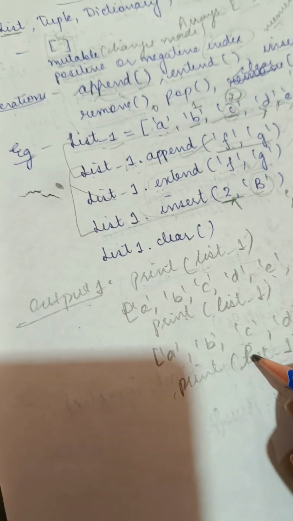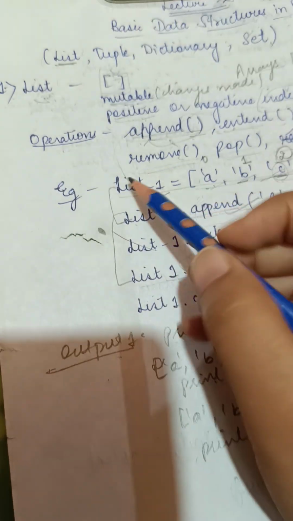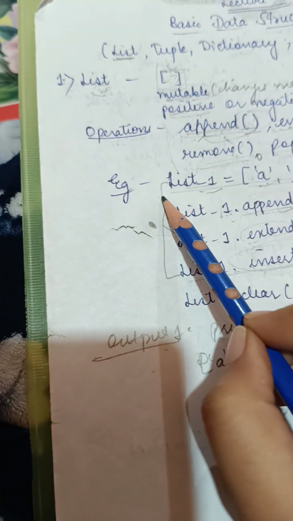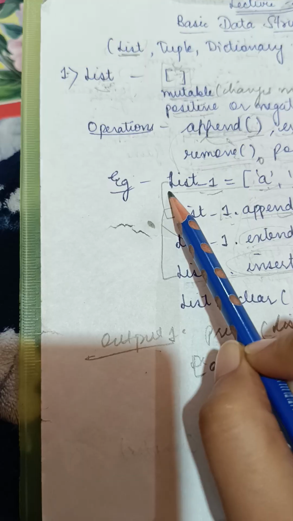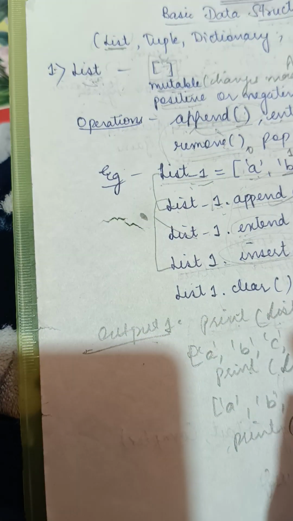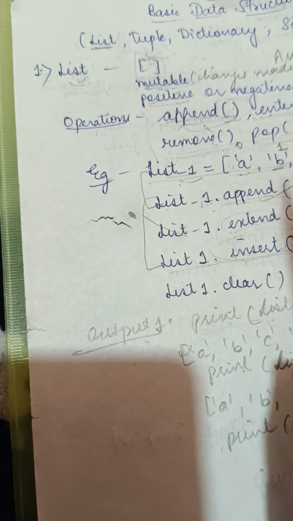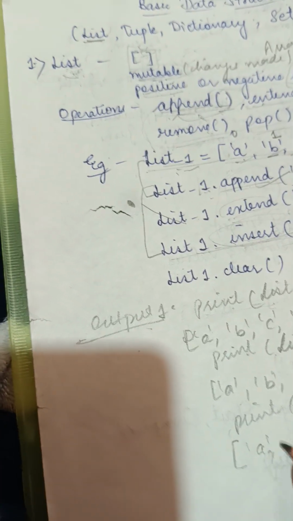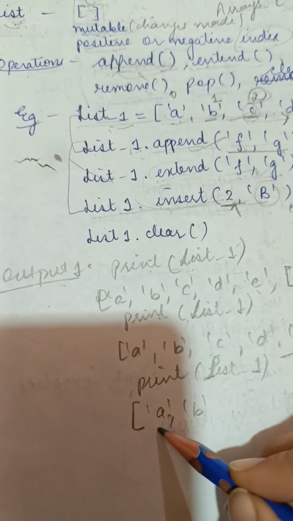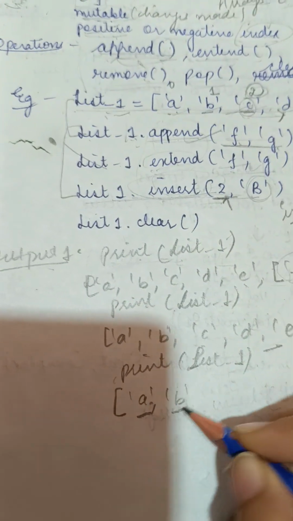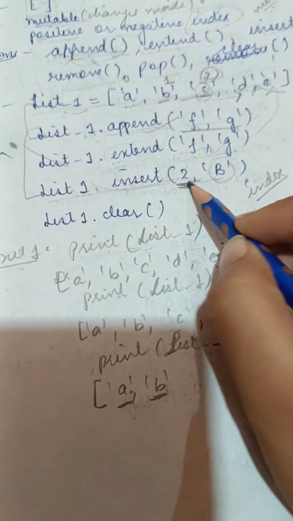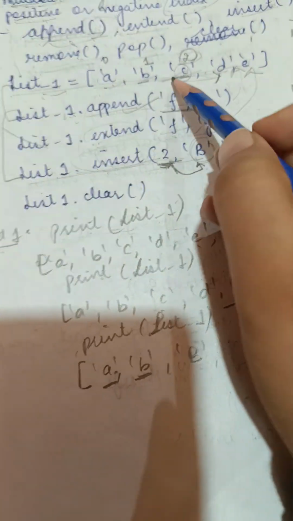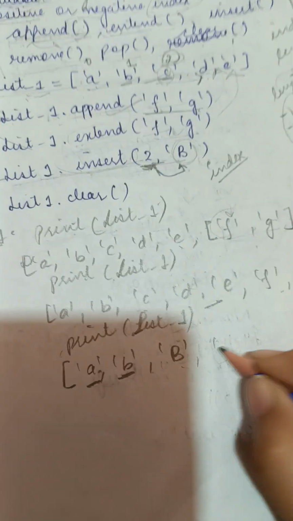Okay. We must be very careful that this L has to be capital, because I told you in an earlier video that Python is a case sensitive language, and something written in lowercase is always differentiated from something written in uppercase. Now what will be the output of this insert function? That is A, B. This is at the 0 index, this is at the first index. Now at the second index we have to insert this P. So at the second index this P will come, then comes C, D and E.